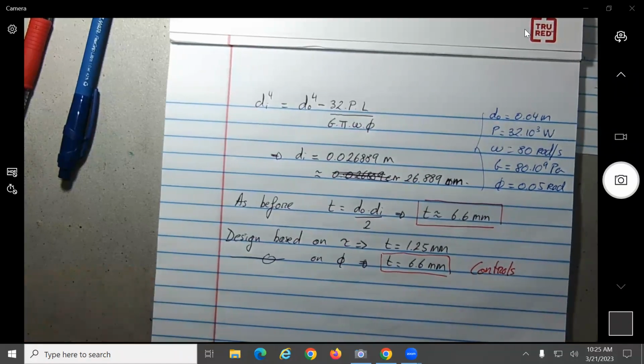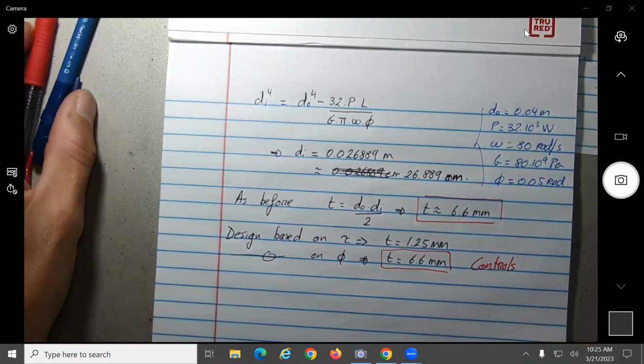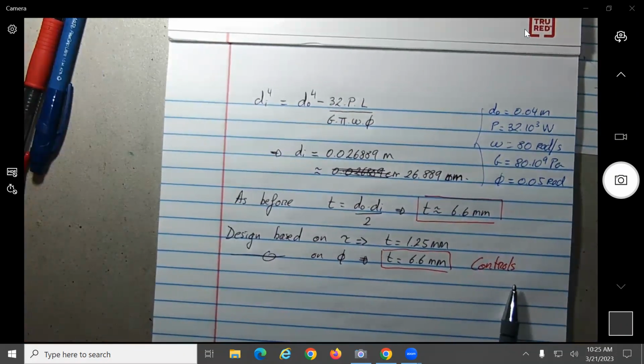I mean, you tell me. Which one will you use, the thicker one or the thinner one? Well, I think it's just better to find it from the angles. Yes, from this point. What happens is that if you have one shaft made of different cross sections, it might change, but everything will be the same material. But in general, we could say that if you base your design on the angle of twist, it will be more conservative, because it's more pessimistic.